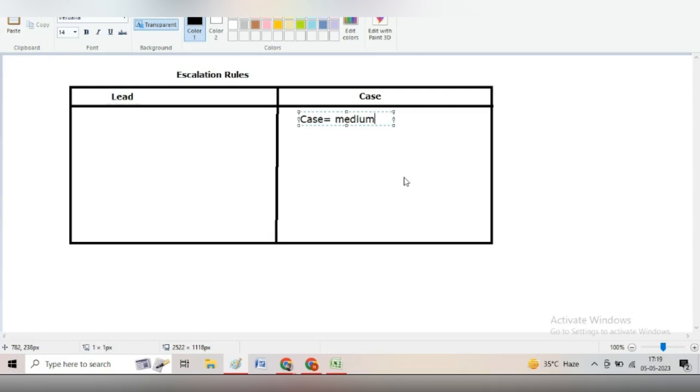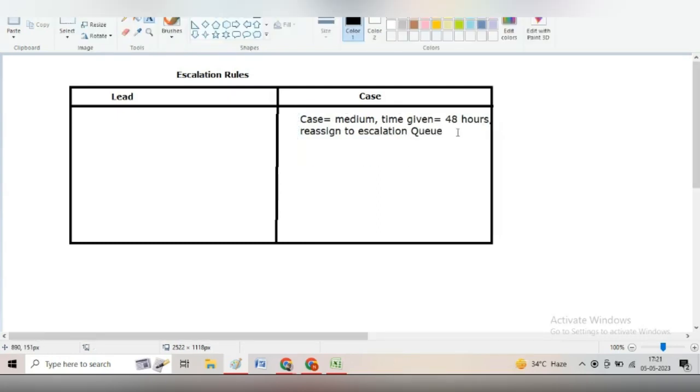Whenever a case is created and its priority is medium, and the time given equals 48 hours, and suppose the work is not done within that 48 hours, I want it to reassign to some group, like escalation queue.